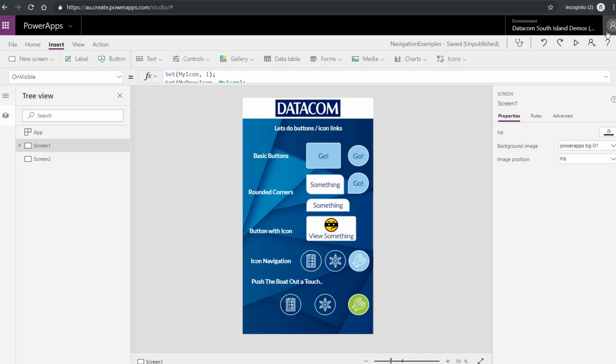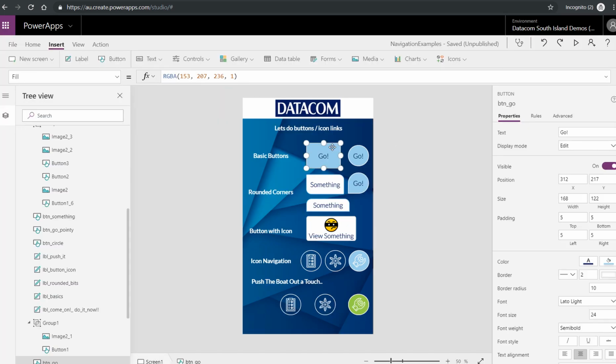So, an overview of these. Super simple: inserting a button, insert button from your menu, easy peasy, color it, shape it as you want. To get a round button, just make sure you've got your height and your width the same, and then change your border radius to 100. If you just look at this piece of the menu, you only see border radius as one particular field, but you can actually change the border radius on all four corners of your buttons if you want to.